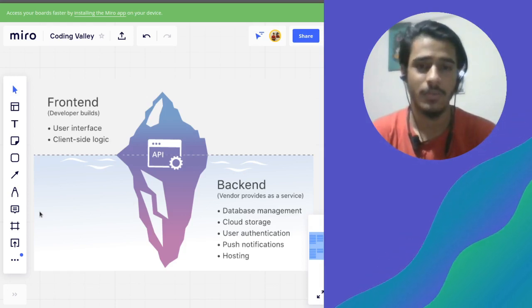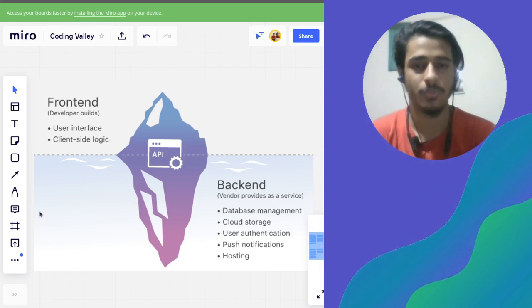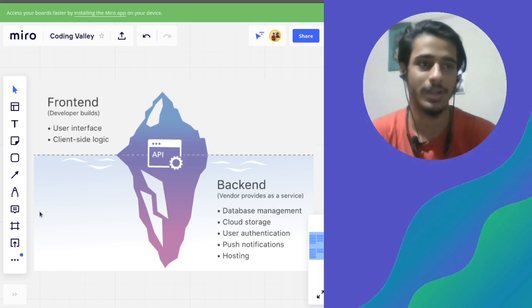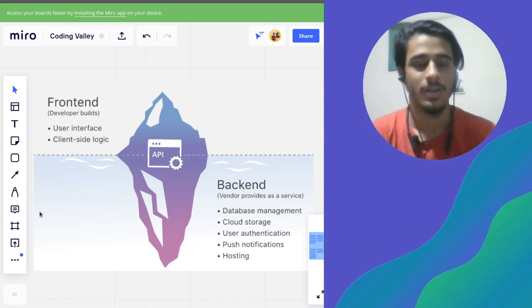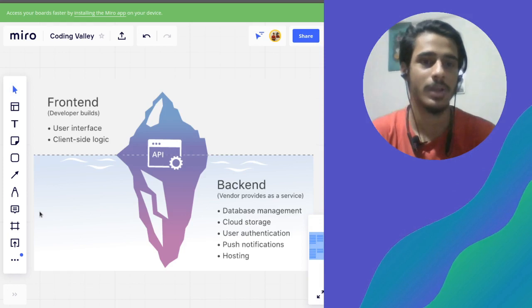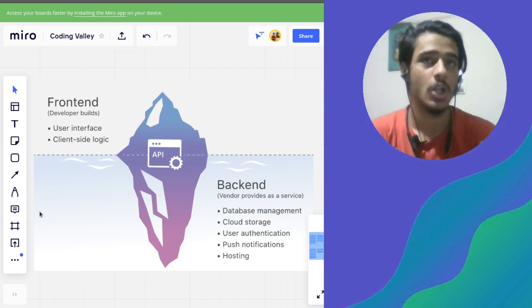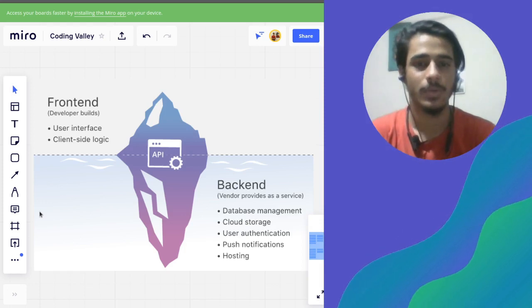Front end is the thing when you open any website. Whatever you see visually, that is all front end, like user interface or client side logic. Front end has its own parts, I will talk about it later in this video. Whatever you see, in layman language, that would be your front end, and back end is the logic behind your request.